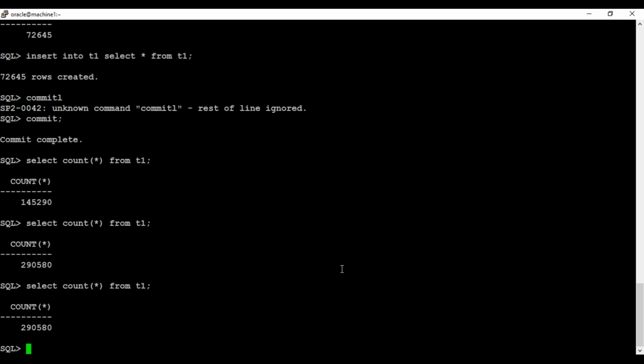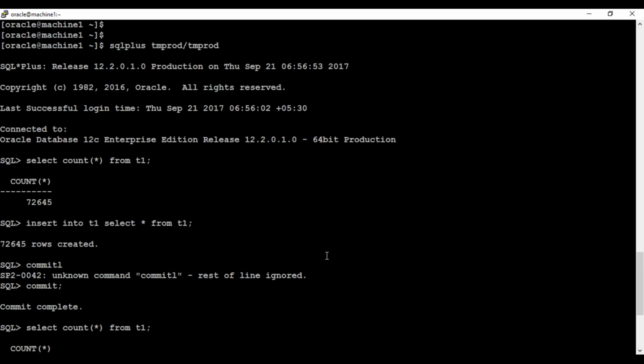One is to replicate the data manually, where every time you need to run the command manually in order to replicate the data. Or number two, you need to write a program in such a way that every 5 minutes the replication should happen, or every 1 hour the replication should happen, something like that.